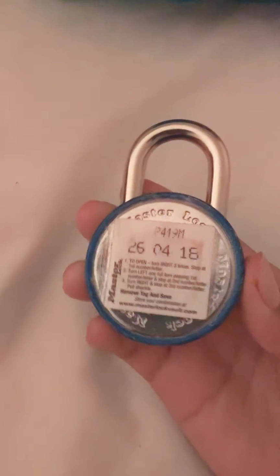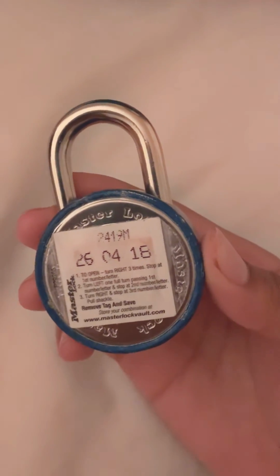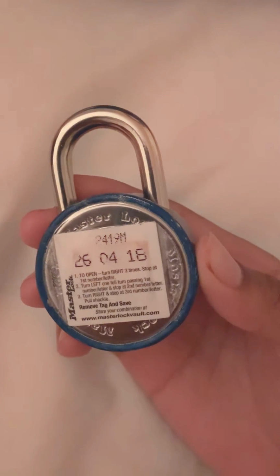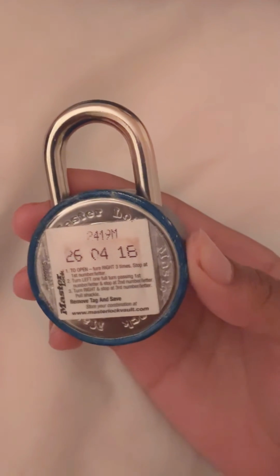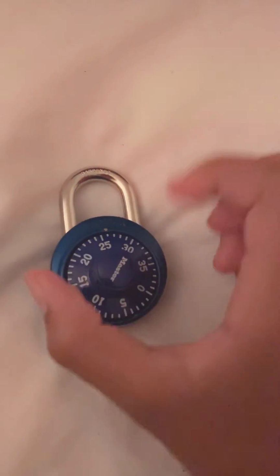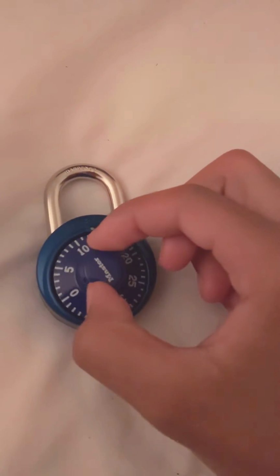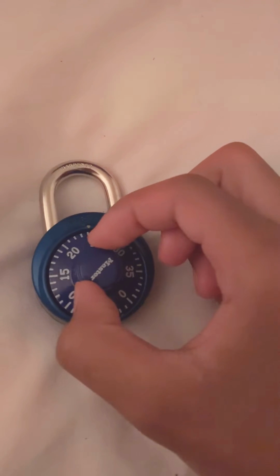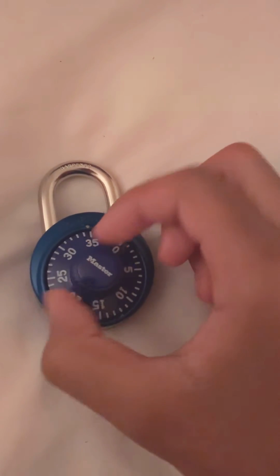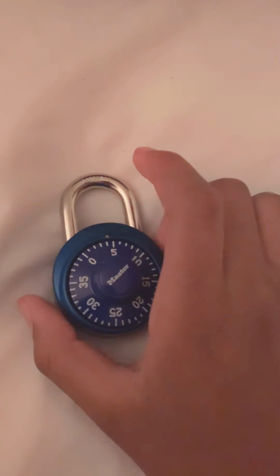Next it says, turn left 1 full turn, passing first number / letter, and stop at second number / letter. So this time, I have to turn to the left, and my number is 4. You turn 1 full turn, and then you stop at your second number.